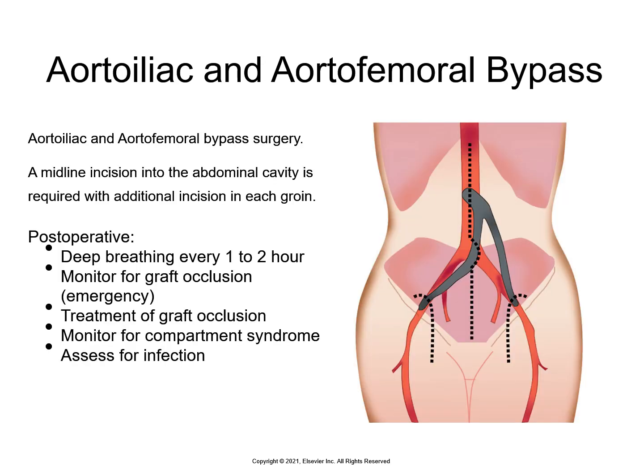Now, sometimes they will need to have a bypass, aortoiliac and aortofemoral bypass. This is a surgery. This is a major surgery. This includes a midline incision into the abdominal cavity and additional incisions to each groin. It is done to improve blood flow in the lower part of the body.